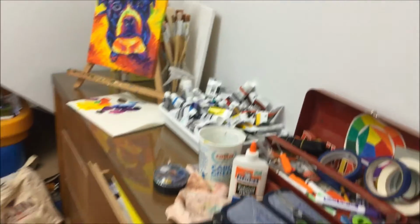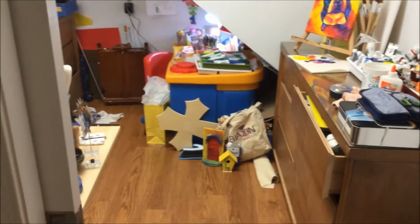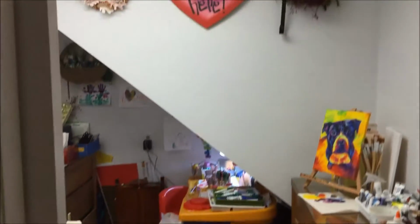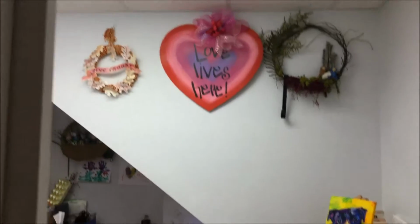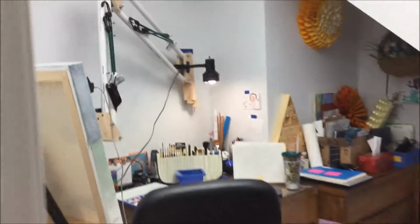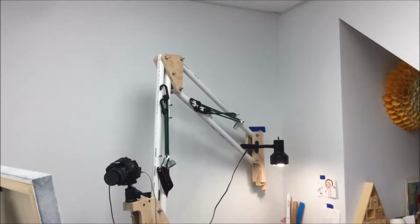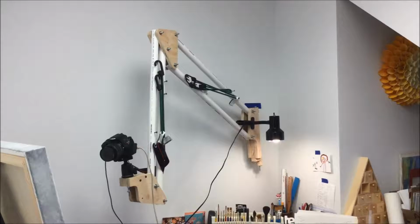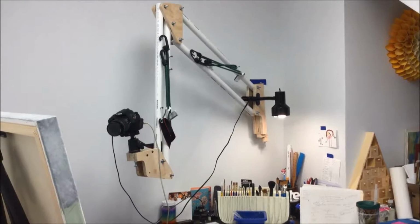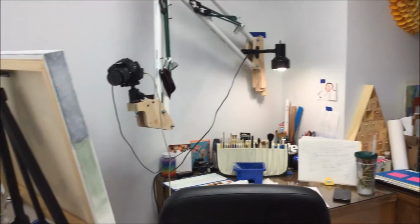Current things I'm working on that you'll probably see later. You might have already seen, shared via social media, but this is our little hidey hole. You see I utilize space for holiday decorations that I do with my daughter. This is where most of the action happens. Isaac made that really awesome camera mount for me. There's just a lot of cords, so you'll see binder clips are utilized. But I'm going to walk you through the studio so that you can see what's going on.